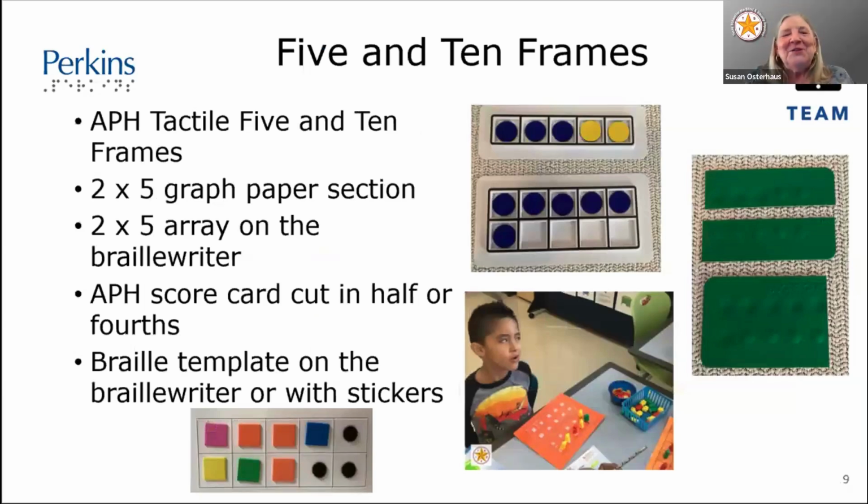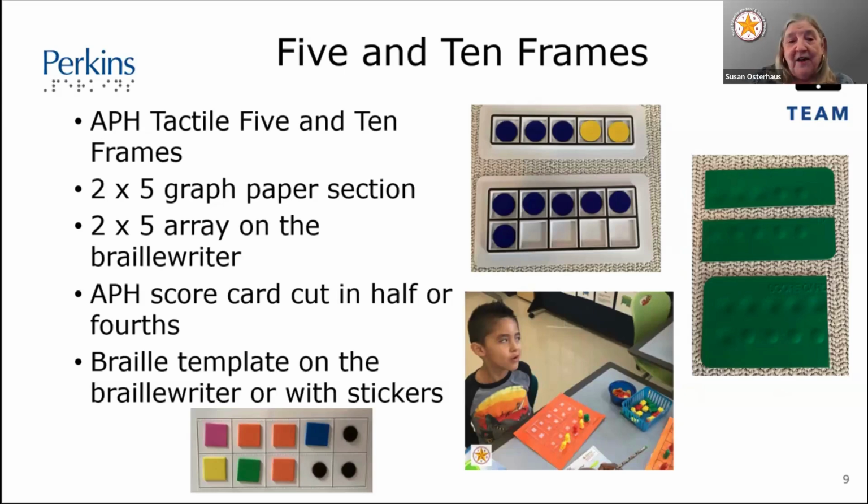Okay. So now we're going to talk about 5 and 10 frames. Actually, I'm going to tell you something. We have the Nemeth Braille Code curriculum, which is also found on the Perkins Paths to Literacy website. We came up with our own 5 and 10 frames. So if you want those, you can go there and get them as well. But in the meantime, while we were doing that, APH came out with their 5 and 10 frames, which are wonderful. And they also came out with the tokens that go with them. And the tokens also match up beautifully with our embossed 5 and 10 frames that we use in the curriculum.